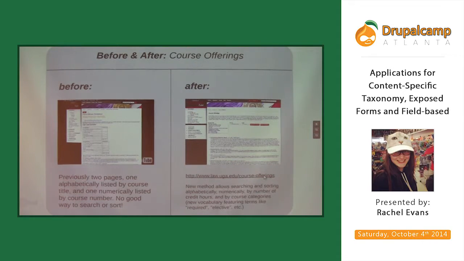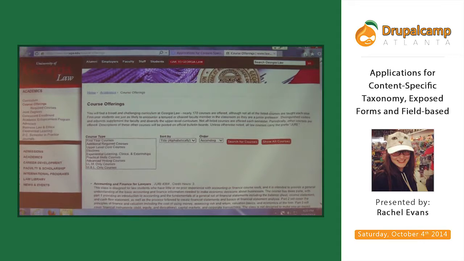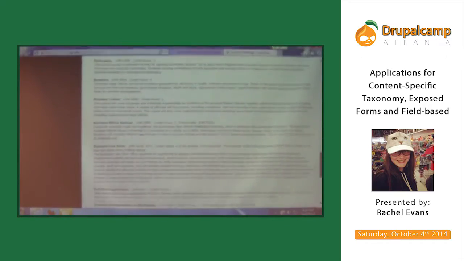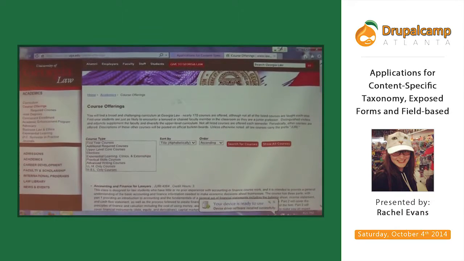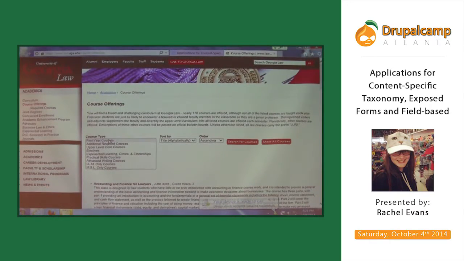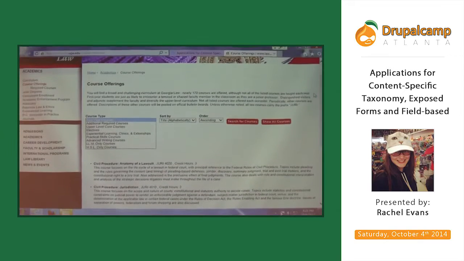So the after shot, I'm going to take you to the live website now just to show you the difference between the 2. So this is what it looks like now. Not only is it a little more pleasant to look at, again, you do still have a long list, but we've included a pager so it doesn't go on forever. The best part is that we've added a taxonomy for course types, so that little block that you saw at the top that was kind of ugly, an ugly little table of first year courses, now you can just sort for those, and it's just going to show you those first year courses.